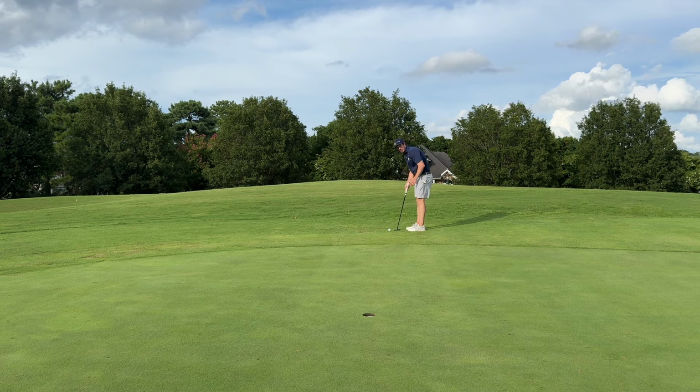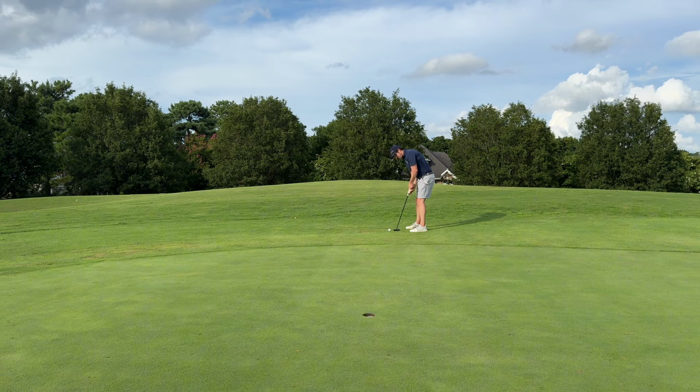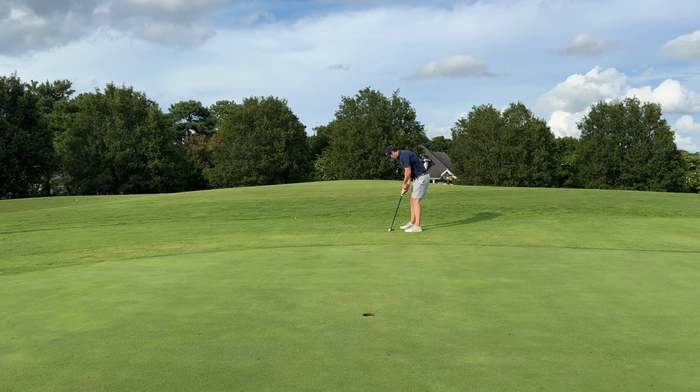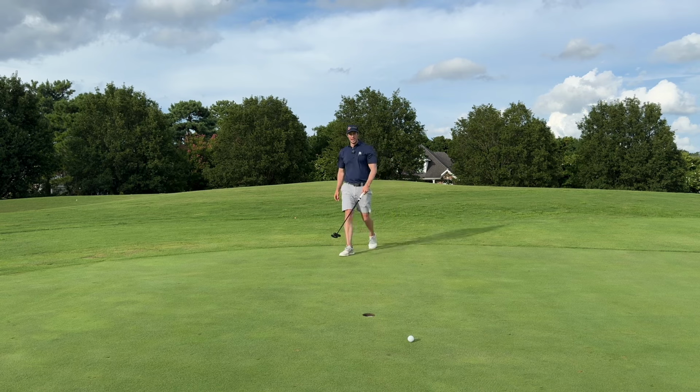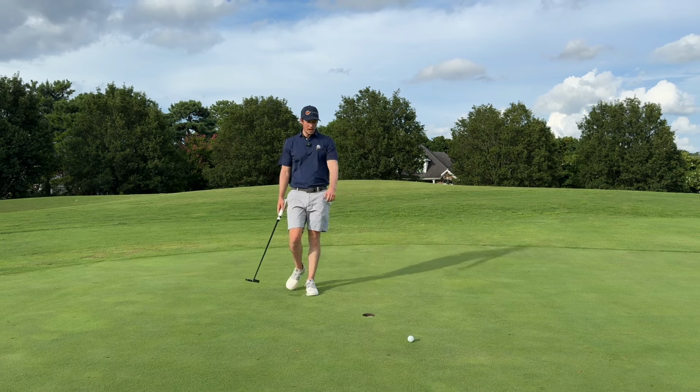Read wise, looks like it's going to break just a tiny bit to the right. Nothing too drastic here, just going to kind of hit this left edge, try to get it just through that fringe with enough pace to trickle on down there. Break a little. Yeah, not a great read there, but speed wasn't horrible. I will take it out of that fringe every time.